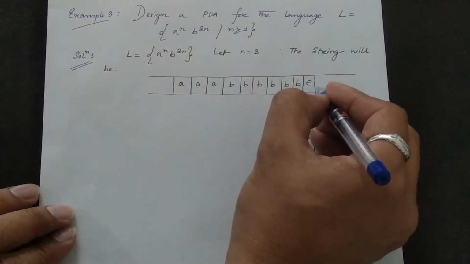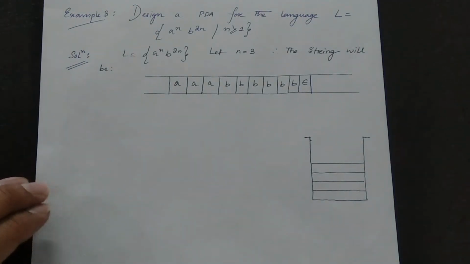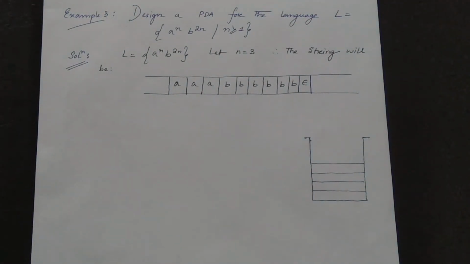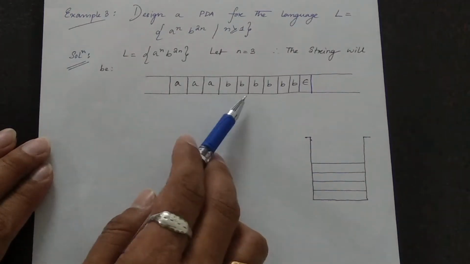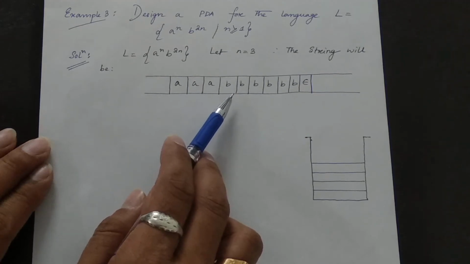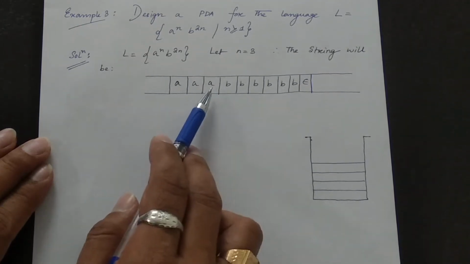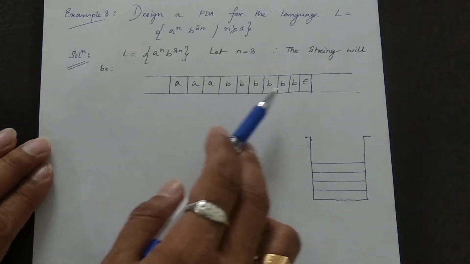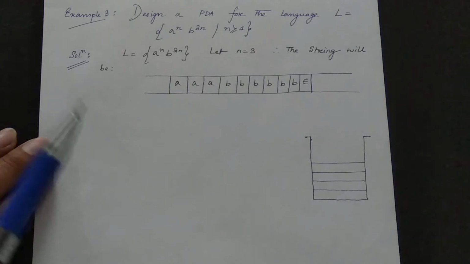If you want to start off with your own logic, how you are going to apply it for this, you can pause the video and think about it. Because as you can see, for the first A, there are 2 B's. If you put the logic like this, then for the second A, the third and fourth B's. For the third A, the fifth and sixth B's. Like this, it will carry on until it reaches twice the nth value.